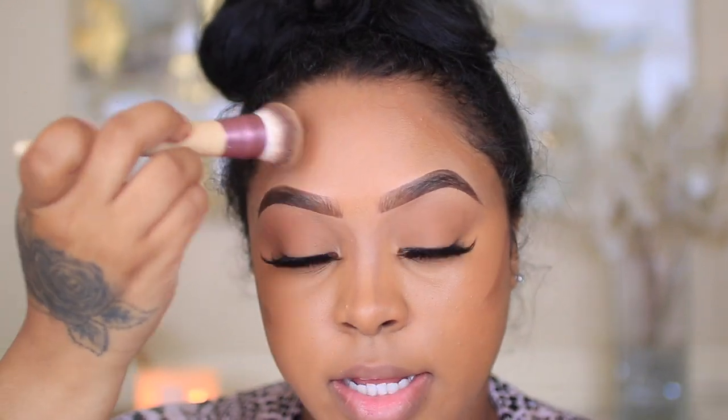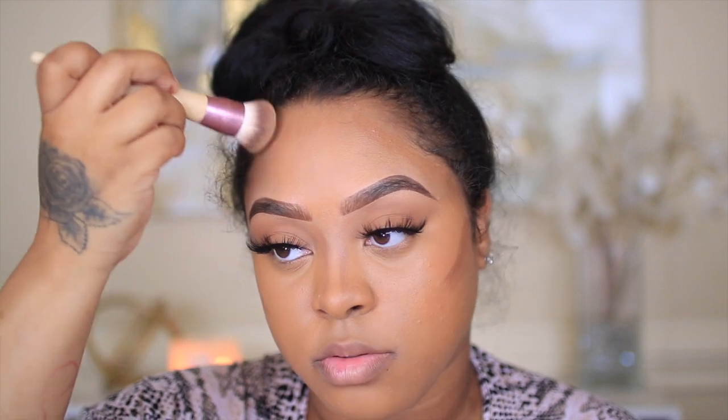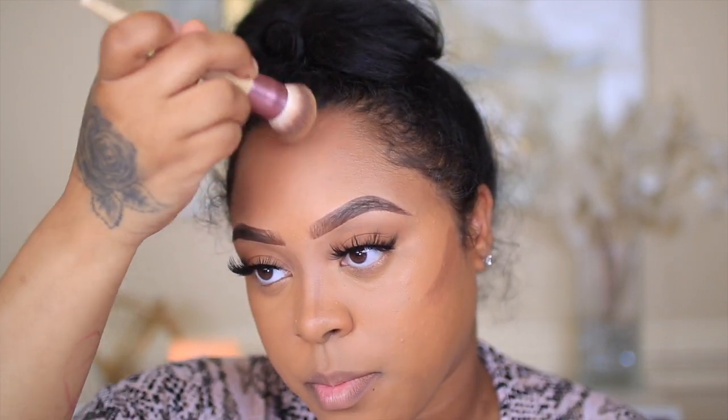So with my forehead, I like to go this way into my hairline, and I never drag. Like, please girl, do not drag when you blend out your contour. You want to just push it in and blend it out, if that makes sense, like just pat it in. And with me personally, I like a warm tone contour. I heard before that you have to use a gray undertone. Like, no, I feel like it's just whatever you like on your face. So I like my contour to look more warm.